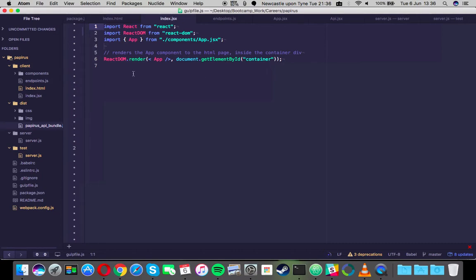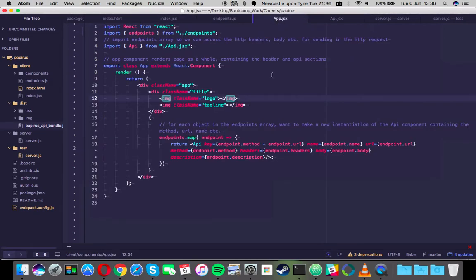All I'm doing here is rendering to the page using ReactDOM.render, this app component, and I'm saying get this div container and render app inside this container div. So it's as simple as that to render something to the page. What I'm rendering is this app component that comes from this app.jsx file.